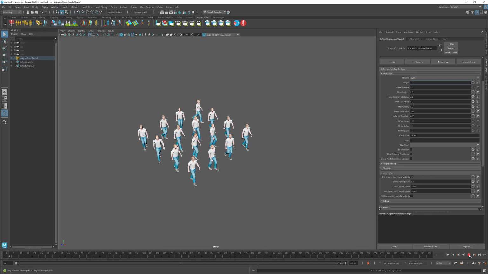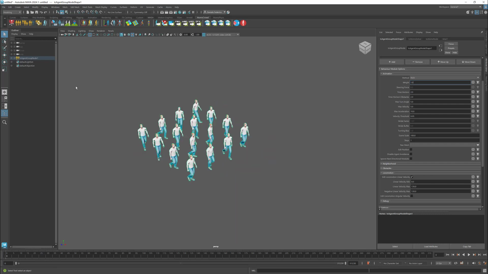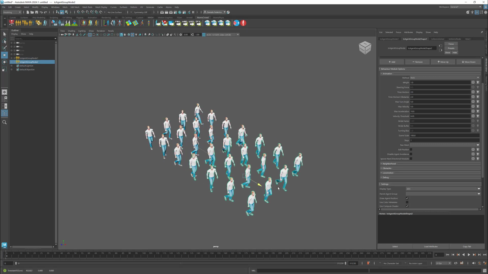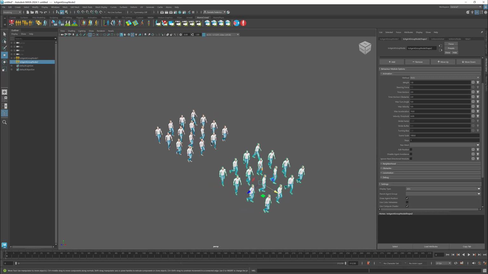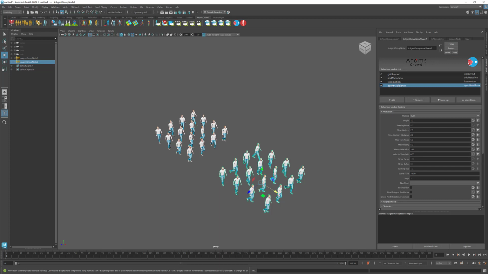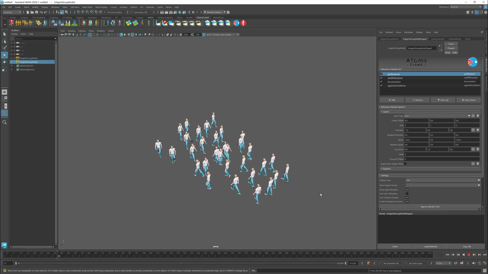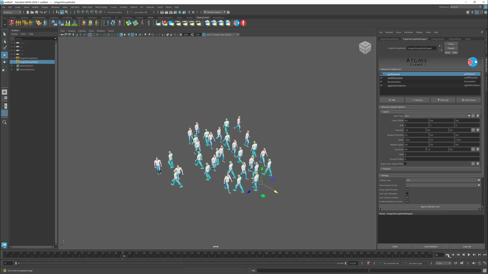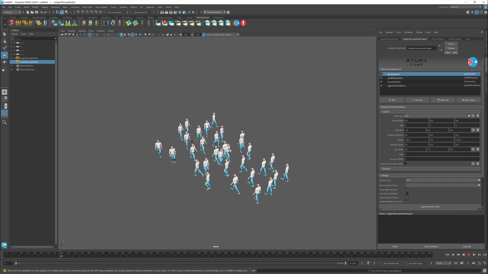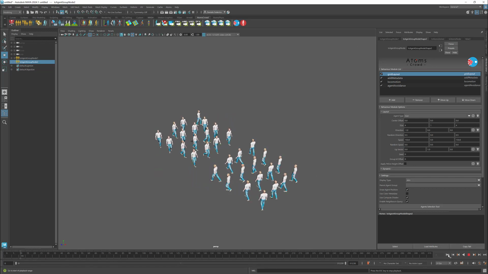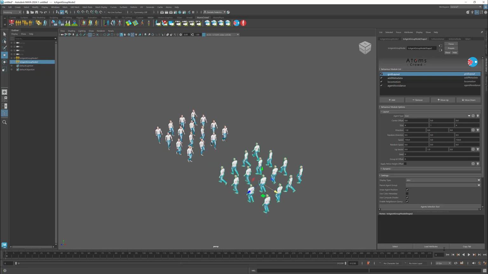Okay, so if we press play now, this is the simulation that we have. We are going to duplicate this agent group with the button on the shelf. Always use that button whenever you're duplicating agents. Sorry, agent groups, not agents. Then here we have the new agent group. I'm going to change the direction to -1 here, so they're going the other way. If I press play now, we see that the agents are intersecting. The agents from the same agent group, but they are actually intersecting the agents from the other agent group.